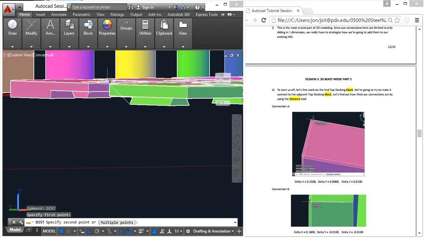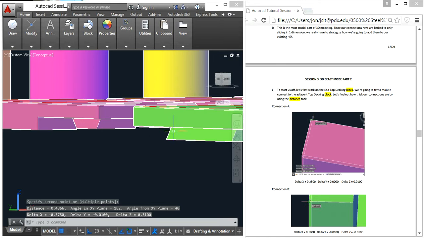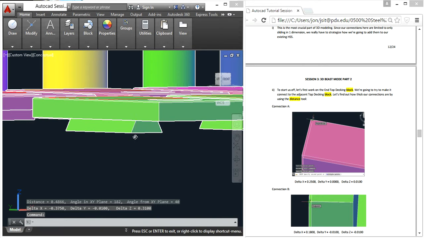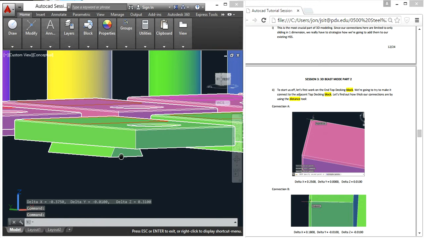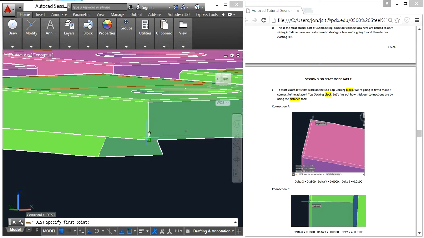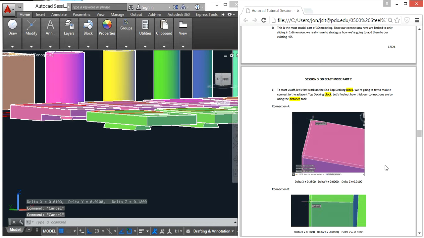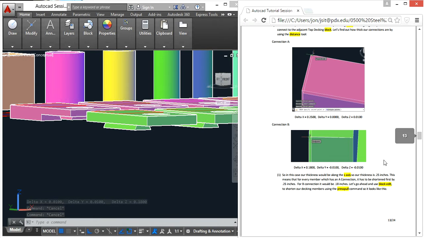Let's get this one, and it's telling me 0.31. Is that right? Oh, excuse me. Actually, that part doesn't matter because it's going to be inside the other one. So it's actually 0.18. 0.18 is the thickness of the green one. It says it over here as well.